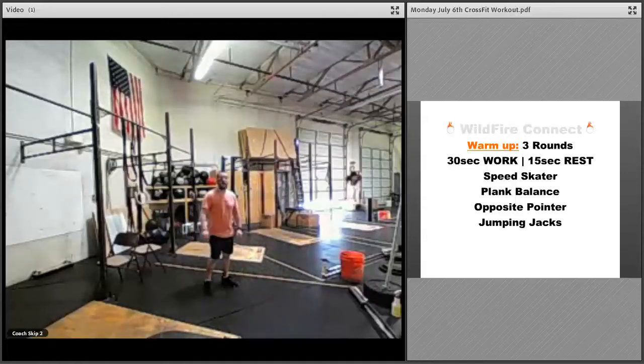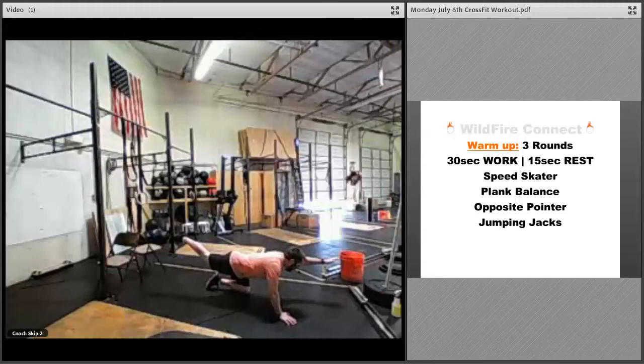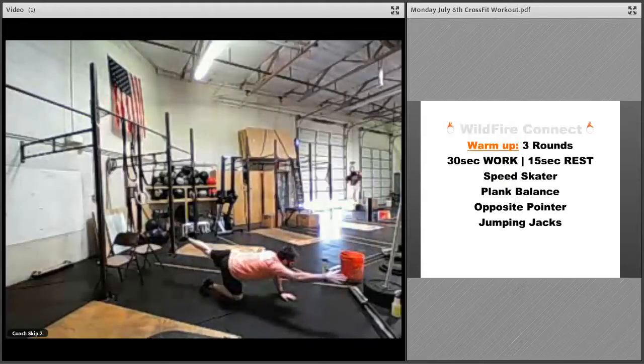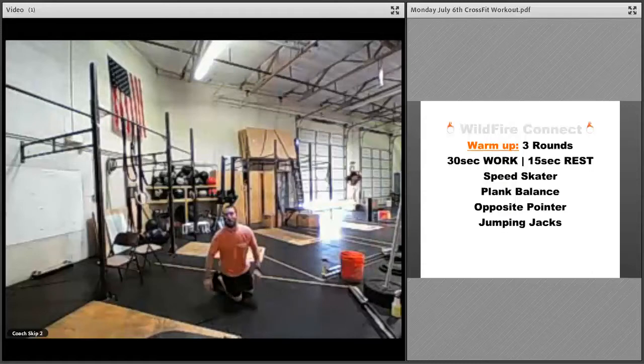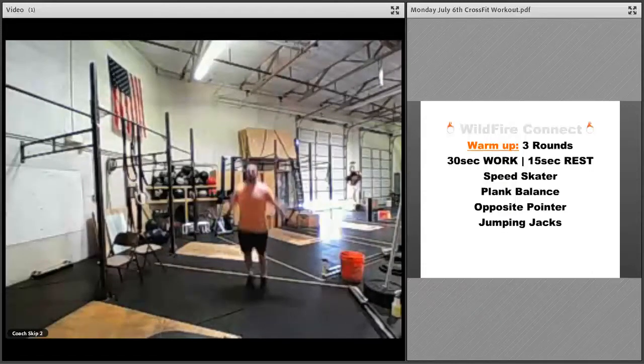Next one is going to be opposite pointer. So on that opposite pointer, you're on all fours, and you're going opposite leg and arm, and just switching every time and making that flat tabletop position when you're in that pointer. And really keep that back flat and really get that stretch, squeeze the glute, your shoulder and glute and upper back every time. And then we'll finish up with jumping jacks.